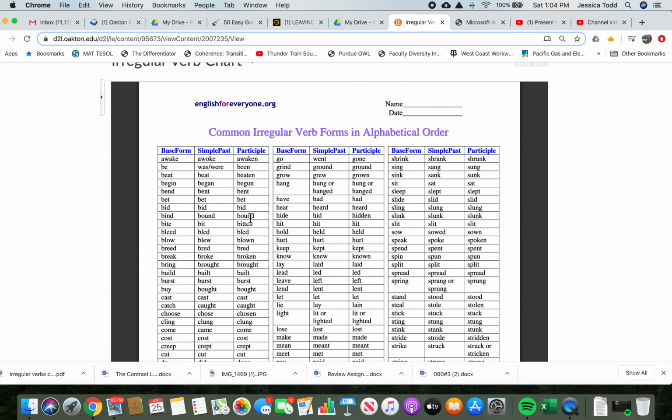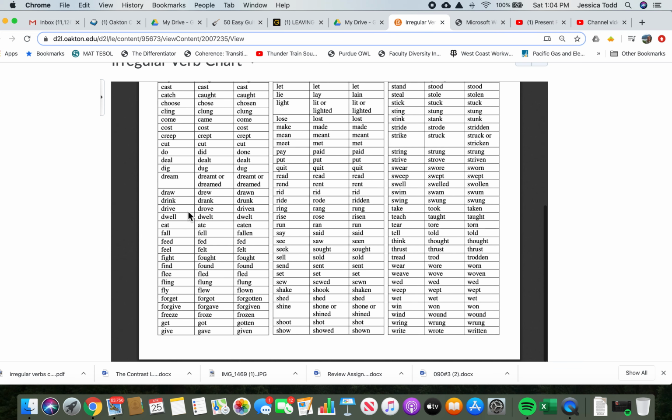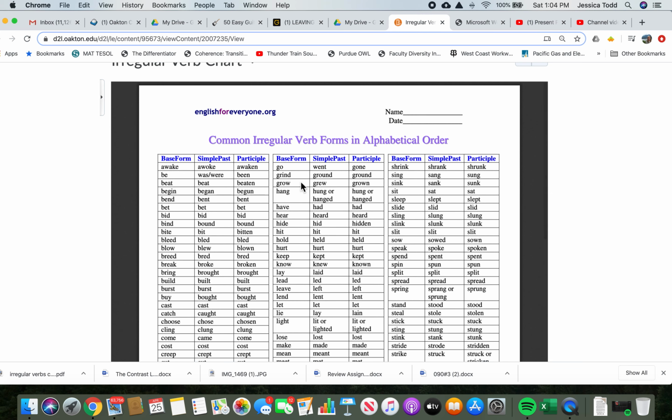Okay, so then the next thing we're going to do is we're going to practice actually looking for a few verbs. Okay, so I'm going to give you the base form, and I'd like you to tell me the past participle form. So the first word is grow. See if you can find grow, right? So you're going to look for the G's for grow. I found it right here, right? Remember that the G's start down here, but they continue up here. So we have grow. Grew is simple past, and then grown is past participle, right? So if we're going to use present perfect, we'll use this form, grown, right? You have grown a lot, right?